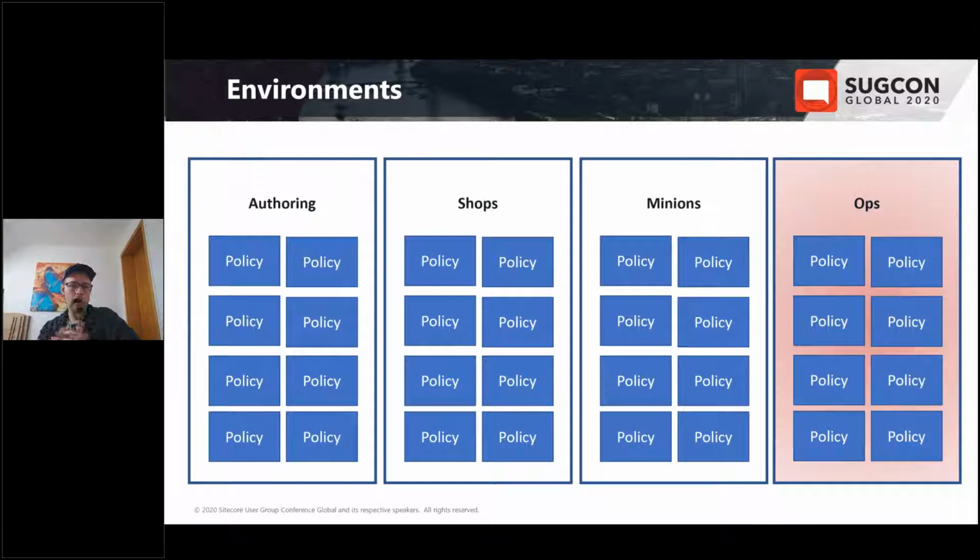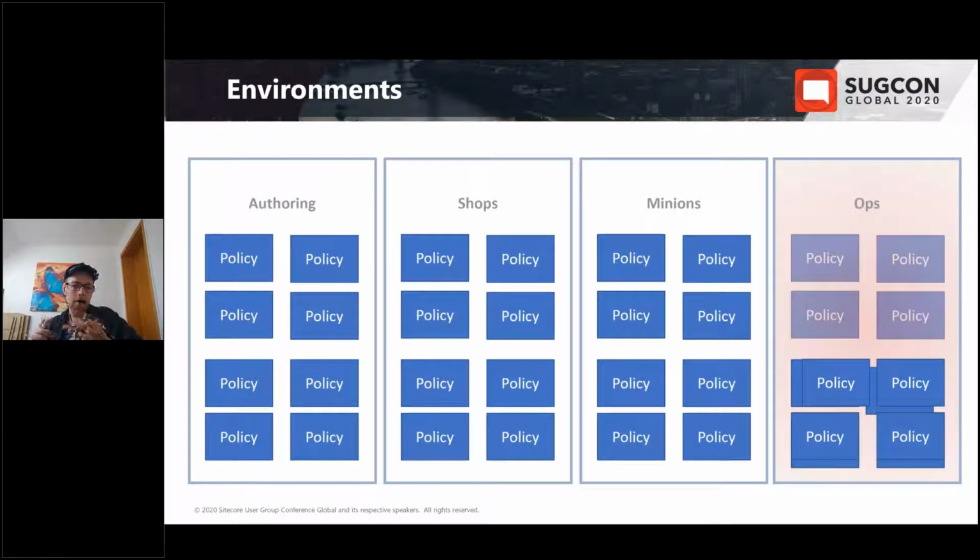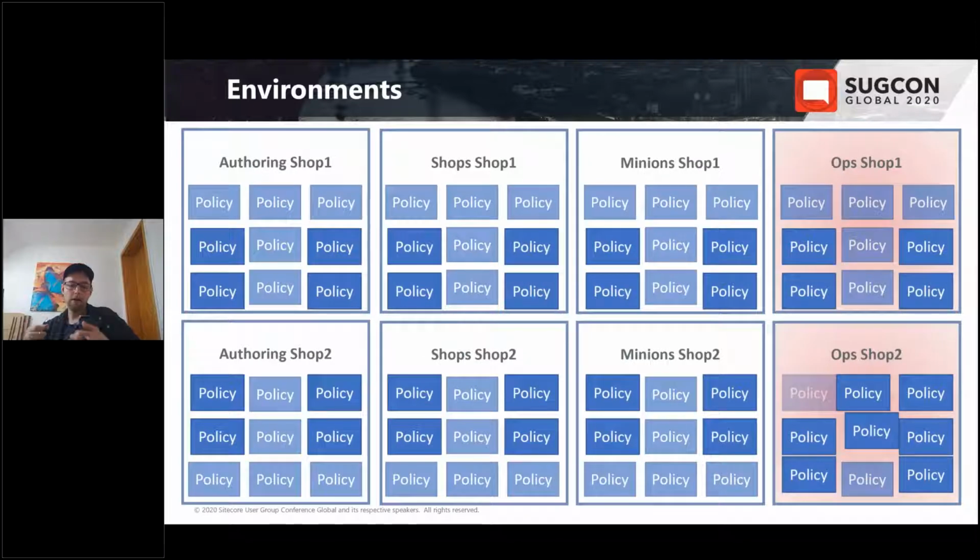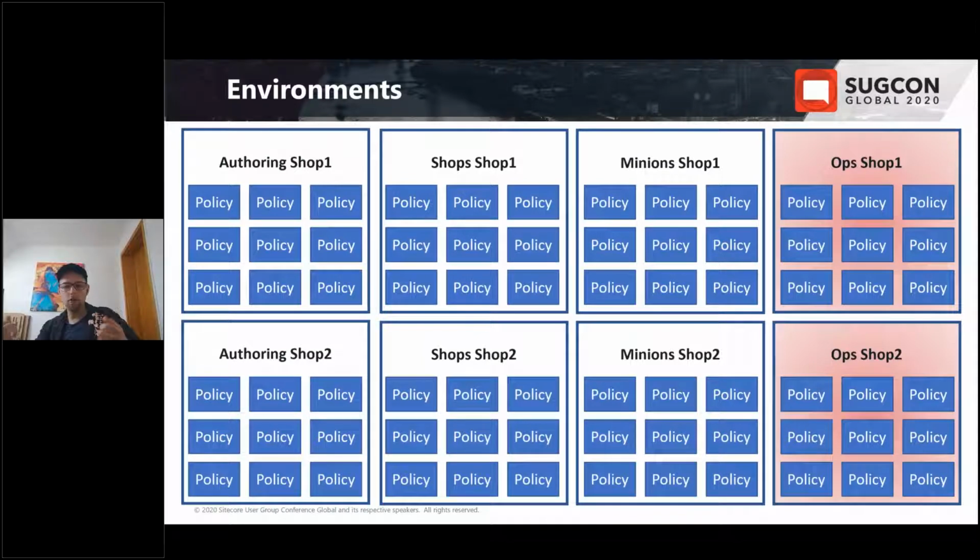And to really close it up, that's also not all. If we extend that view, and not only have authoring, shops, and minions in mind, we also have these sets of environments, authoring, shops, and minions, per storefront. So if you have another storefront, like think of a B2B and a B2C shop, which are not closely coupled, they have different sites, and therefore in the backend they should have different environments, like they have different catalogs, different pricing logic, different other settings which should be set.